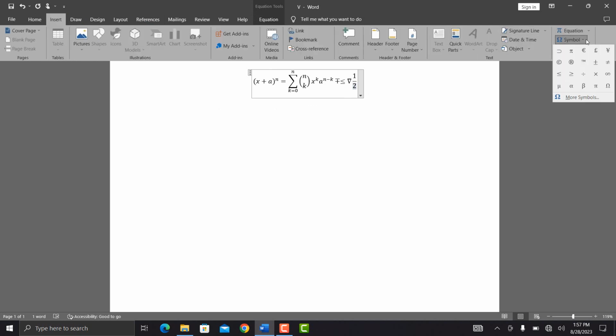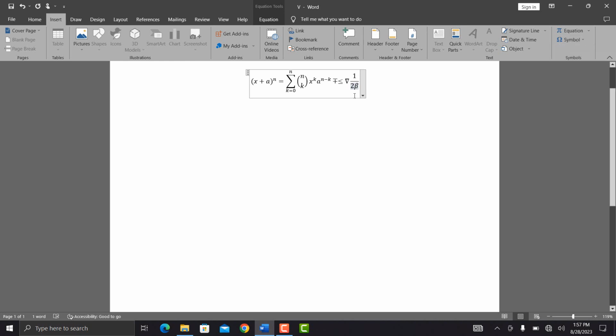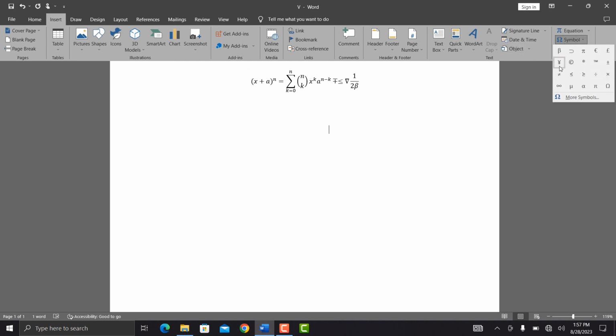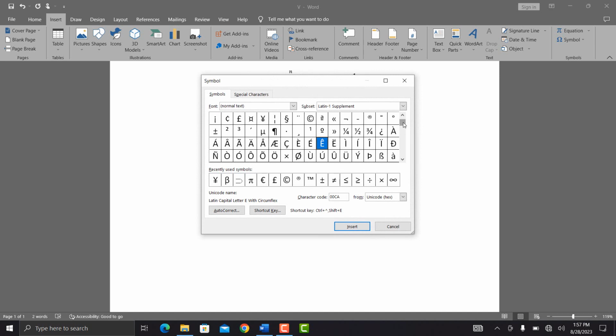The next option is about symbols, dollar symbols, or any symbols that you need. As an example, I want this symbol to be added, or I want this symbol to be added here. And the last option is about more symbols. There are a bunch of symbols, a lot of symbols. You can add these symbols here.